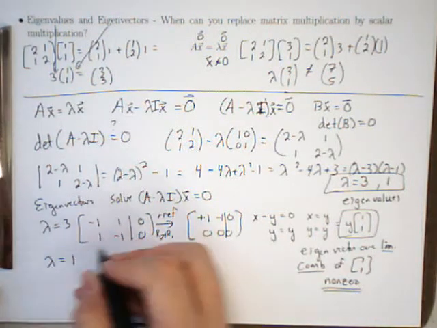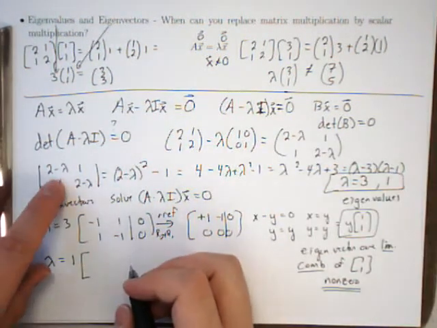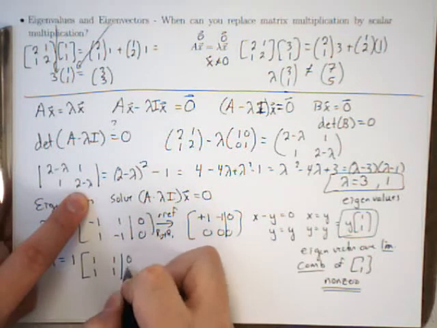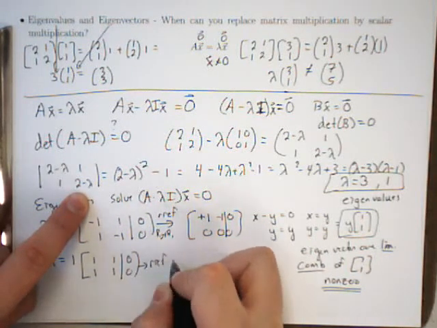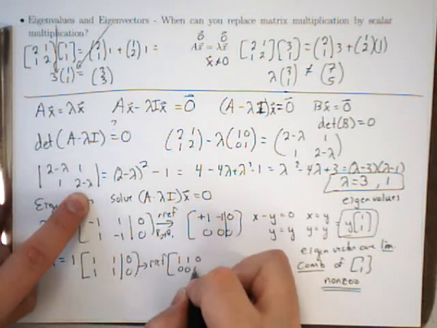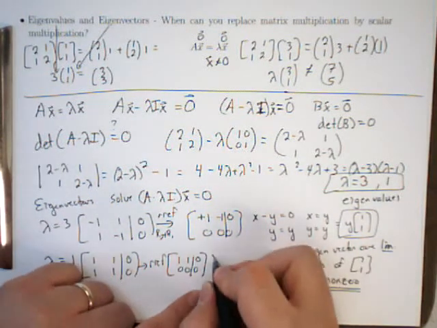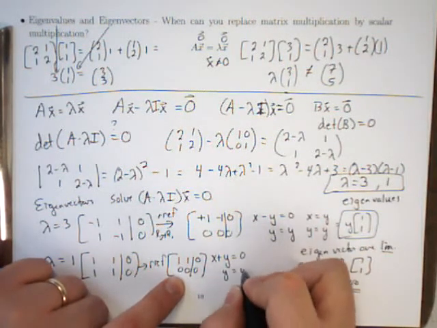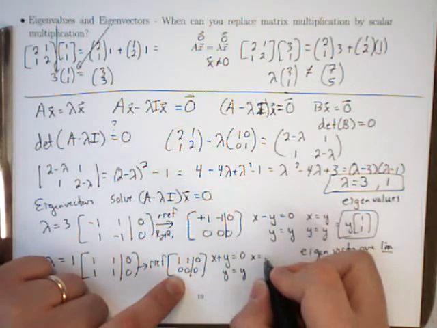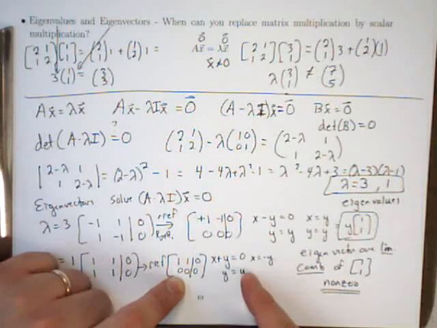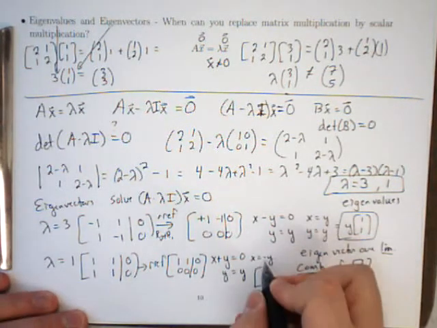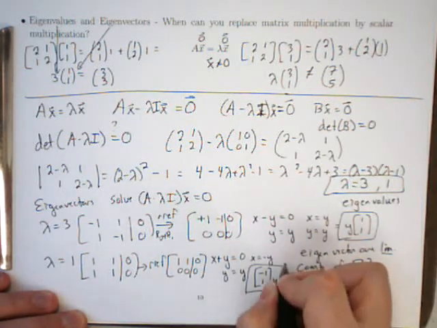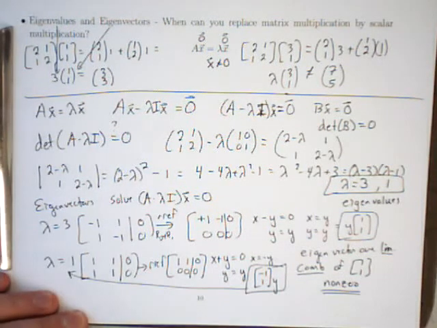We're now going to look at the next one. If lambda was 1, our other eigenvalue, then what does our matrix become? We'll come back up here and put in a 1. 2 minus 1 is 1, so we get 1, 1, 1, 1. Augment by 0, and if I reduce, that becomes simply 1, 1, 0 and 0, 0, 0. This is the same thing as x plus y is 0, and y equals y. This top line turns into x equals minus y. I can turn that into a vector: there's a negative y, so negative 1, and a positive y, so 1, times y. Here are our eigenvectors corresponding to lambda equals 1.